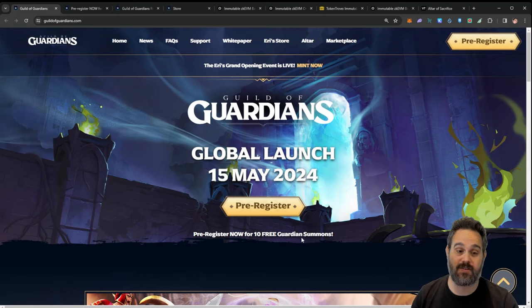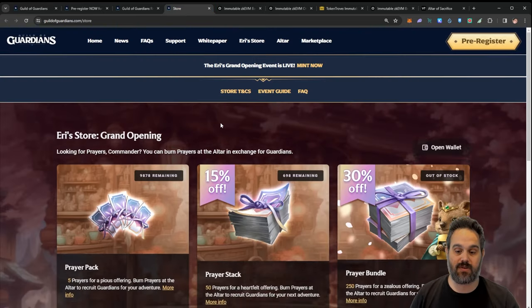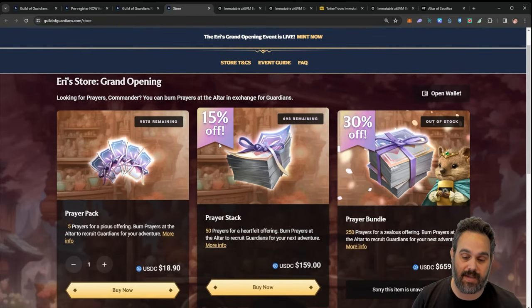Now, these 10 free Guardians that you're going to get are just in-game characters. They're not going to be NFTs. However, the ones I'm going to show you, you can buy and get the NFTs in your wallet, so you can trade these NFTs later on. The ones you get in-game, you can mint and transform into NFTs and later sell if you want to. Now, getting the free ones is very easy. All you need to do is come to the website and click pre-register. If you click pre-register and add your Immutable X wallet, you are going to get 10. You're going to need to play the game for the first month to be able to claim your NFTs.